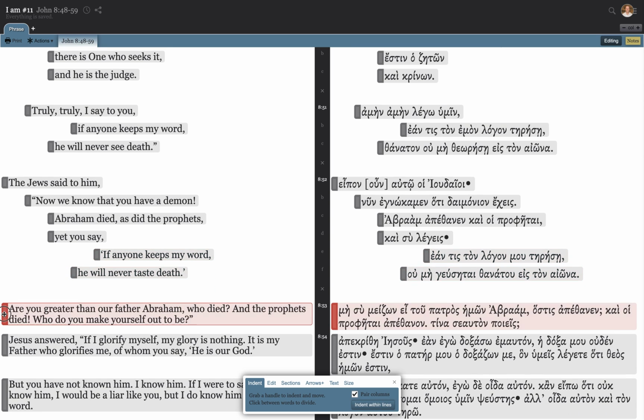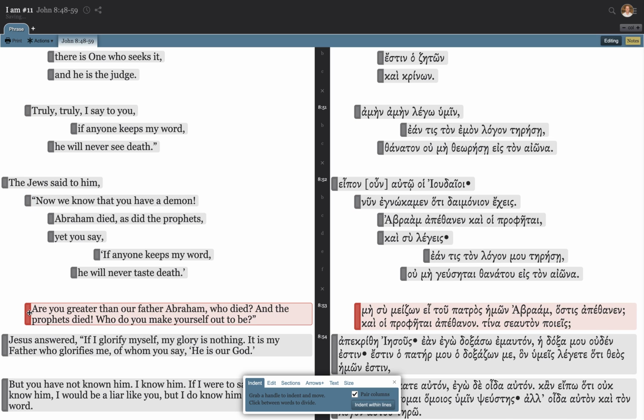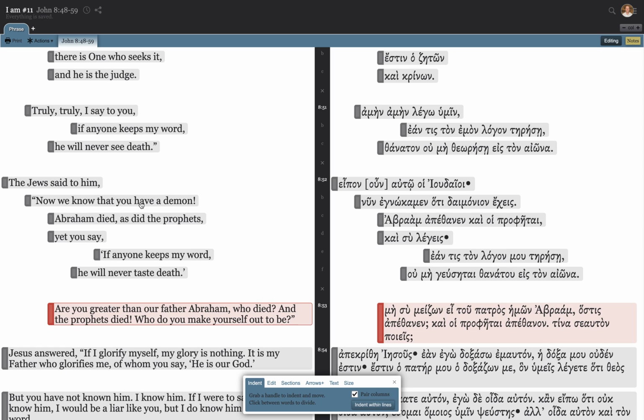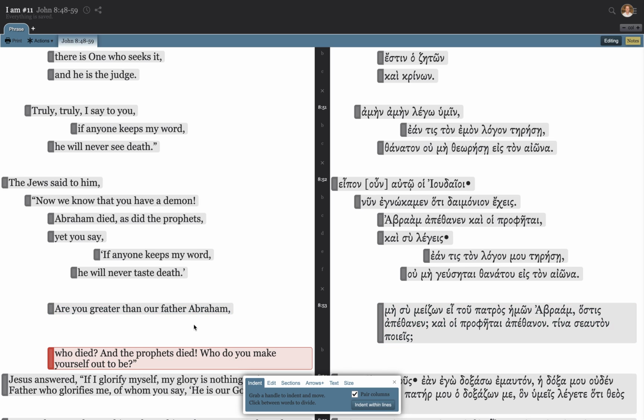They continue talking. Are you? Okay, so I'm going to make a quick decision here. I think they're still talking about him having a demon and how terrible his words are here. So Abraham died, and then I'm going to keep this in the same line. Are you greater than our father Abraham, who died? Are you not greater?